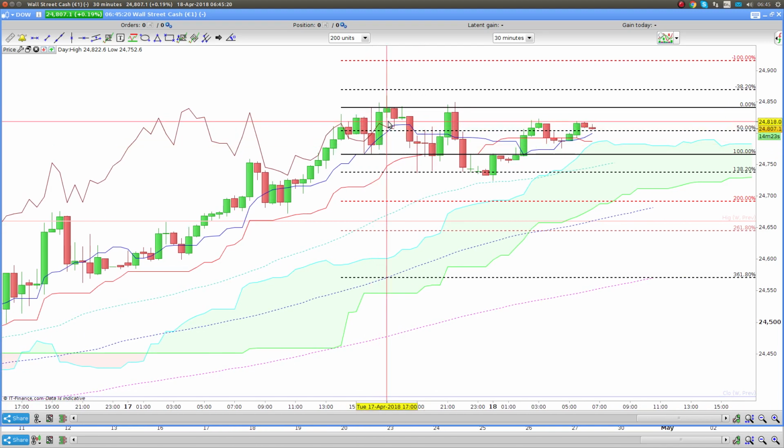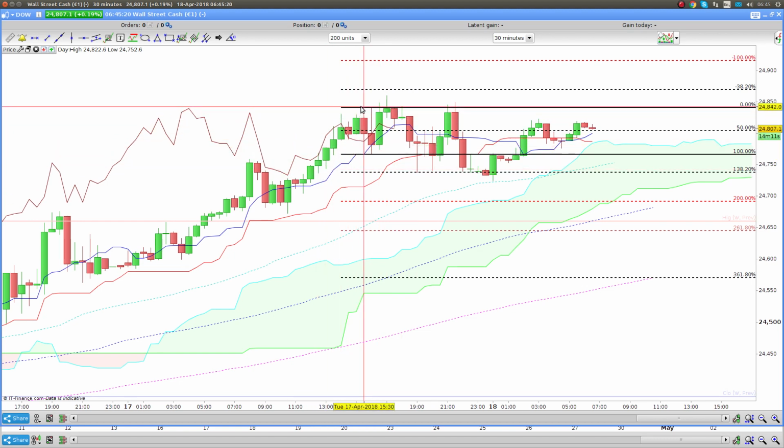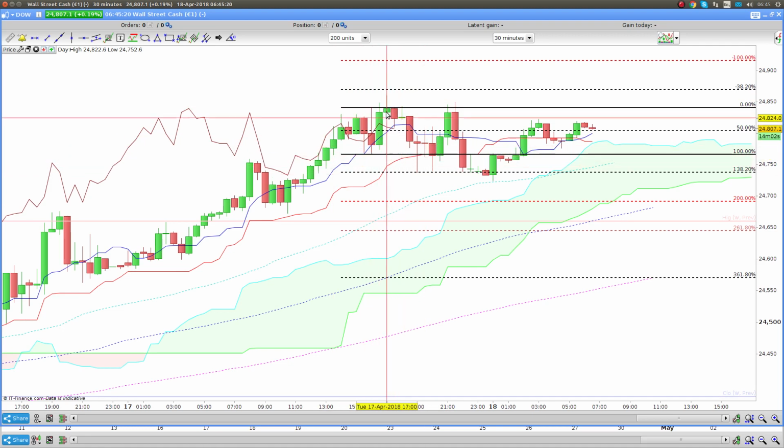Now, the challenge with a range break strategy is you can automate them, or alternatively you want to sit and watch. The concept is quite simple: when you break the top of the range, you are long and your stop loss is below the range. When you break to the downside, you are short and your stop loss is above.